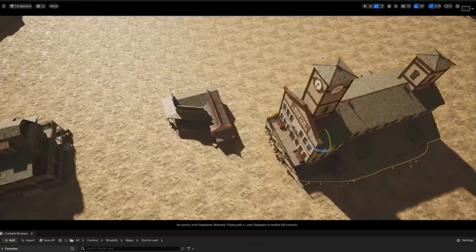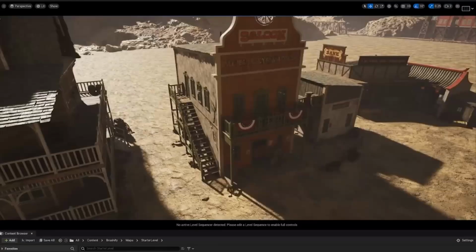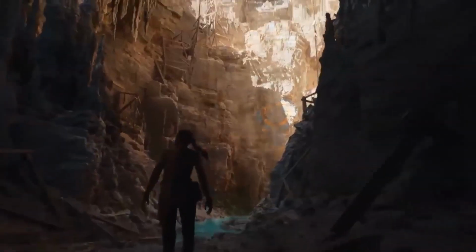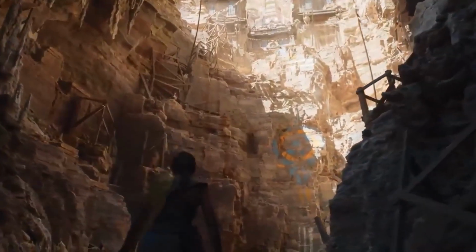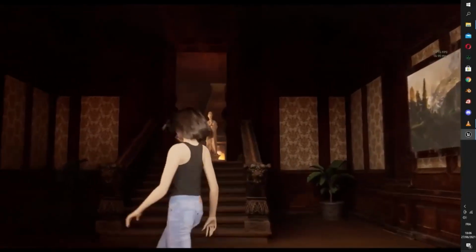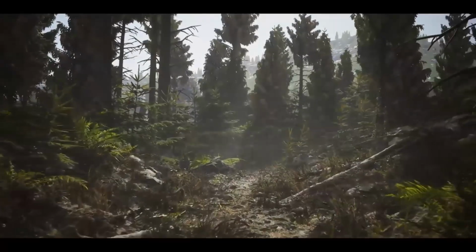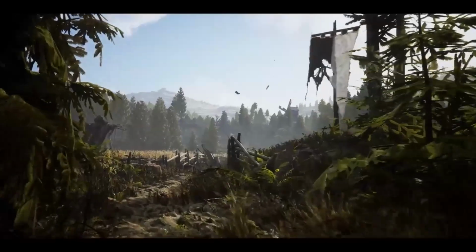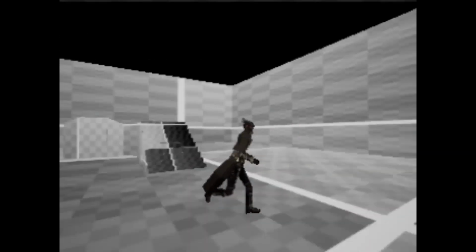Now, a crucial caveat. Just because Unreal Engine does make it easier to design nicer looking levels, doesn't automatically make you an artist. I'd say the engine provides really good tools, although you still need to learn how to use them. If you just throw together a bunch of different assets that don't look like they belong together, it will still end up looking weird and out of place. But I do think Unreal Engine does help make your games look nicer if you were trying to make a pretty game.